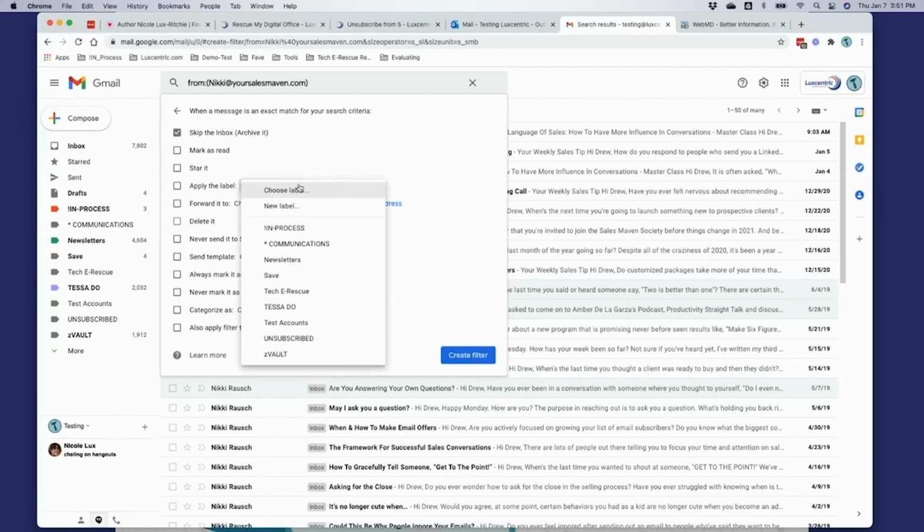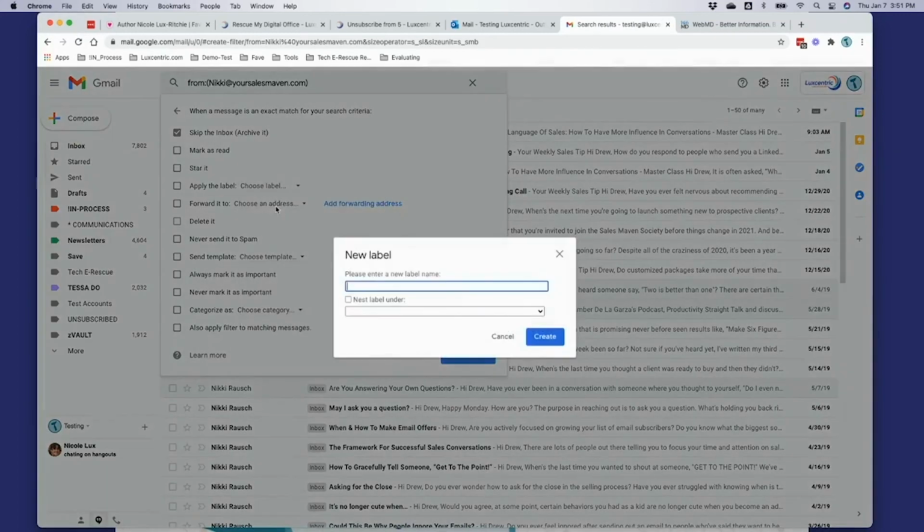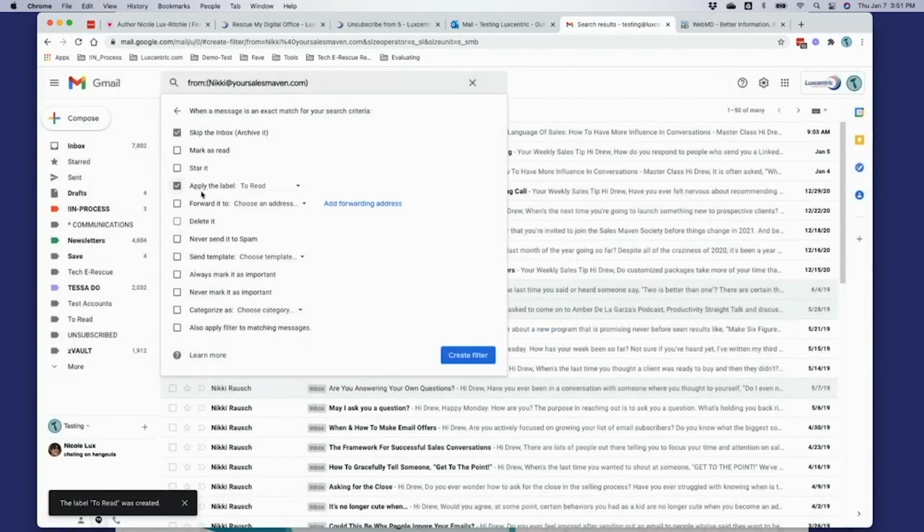We're going to apply the label. And I can create a new label here, or I can choose one that I already have. So let's go ahead and create a to read folder. And create. Now this is a fun thing here. If I were to just hit create filter, it would only filter the email I chose, only the selected email, not all this mess of stuff.